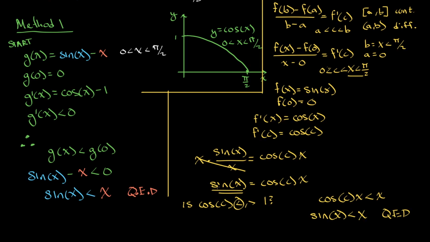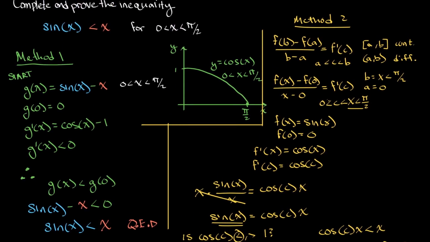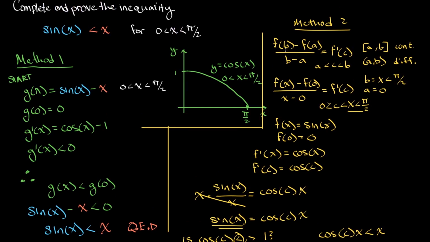That's great. And again, you can see, I tried to tell you right off the bat, I liked method 1 a lot better. And I think method 2 is a little more involved. But if you like it, go ahead. I mean, it's just rearranging the mean value theorem in order to make this proof. And the other method, I think, is a little quicker to go through, and I think it makes more sense in my brain at least.